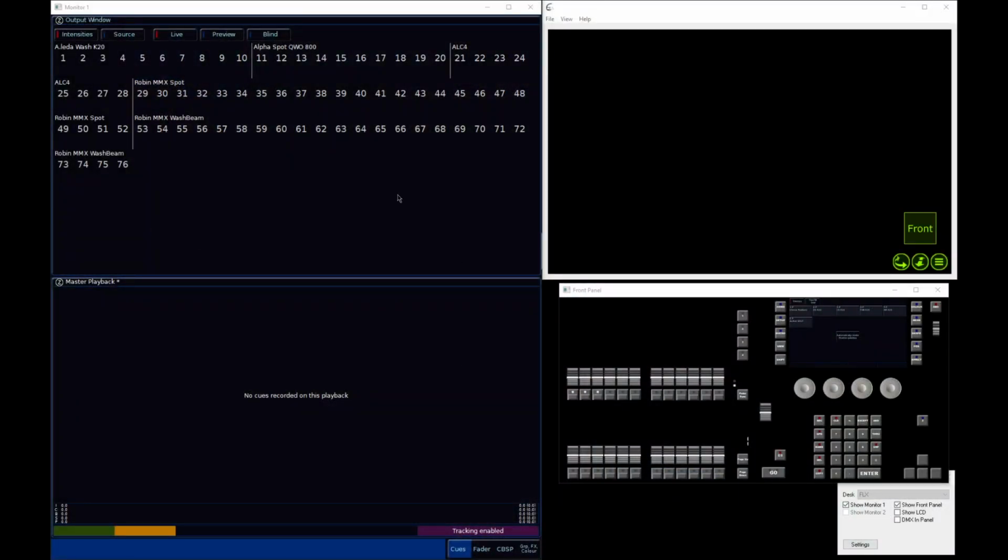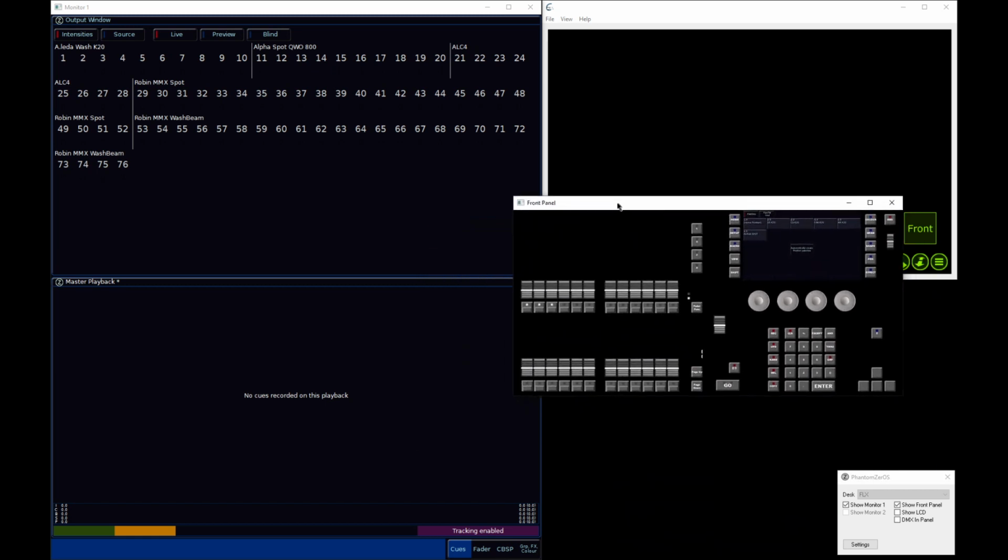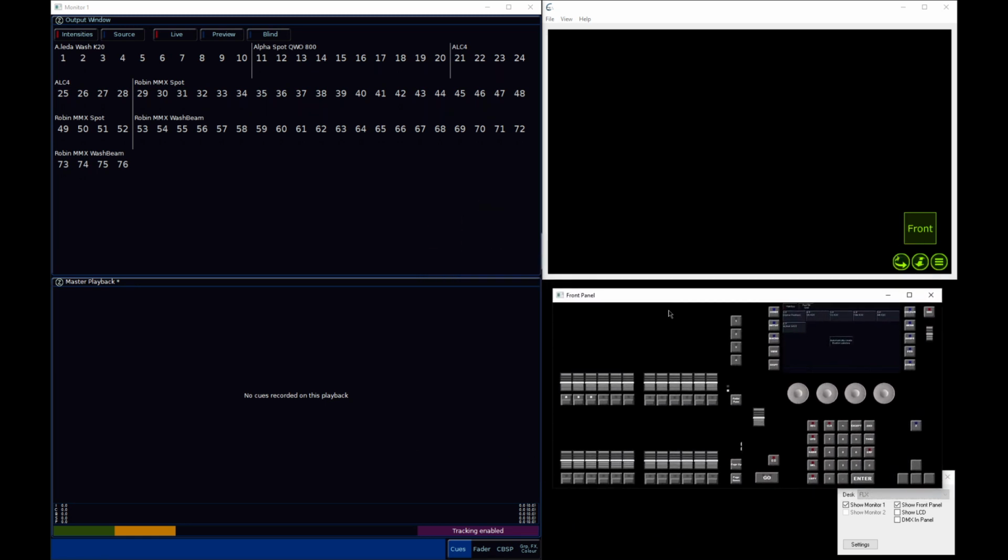So on my screen, I'm running Phantom Xeros. Phantom Xeros is software that allows you to emulate any console running the Xeros software. For this, I am emulating a Flex console. So there's a little virtual front panel of my Flex. The left-hand side of my screen is emulating what my external monitor would display. So if I had an external monitor connected to my Flex, this is what it would display, just so that we can see the various windows and the various settings as we go through this session. But as I mentioned, not just Flex, this is available on all consoles running Xeros software.